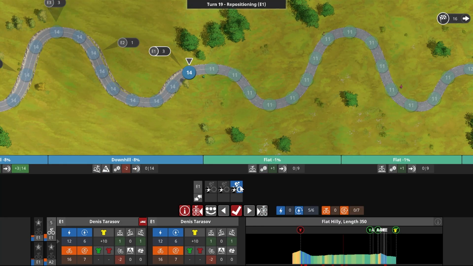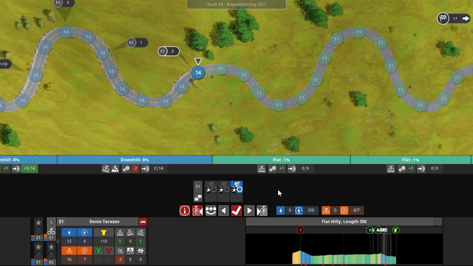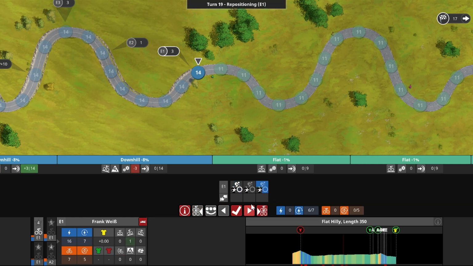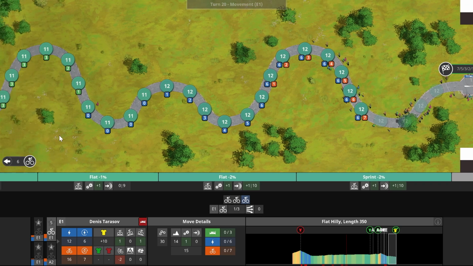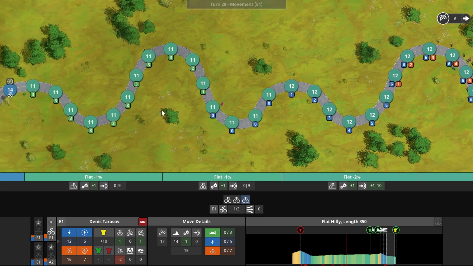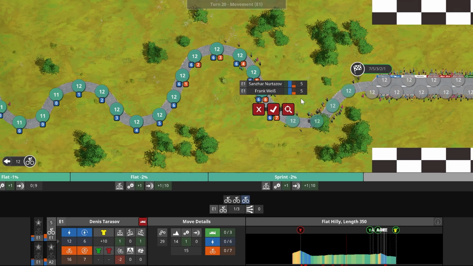And now it's up to Denis Tarasov to do what he does best, and that is time trial, with his teammates in the back. Let's see if they can hold pace. Whew, that's quite the pull. Sansa? Yeah, I guess we want to take as many points as possible over there. Fill the podium, something like that. Frank Weiss can follow, and Sansa can follow. But it is tough. It's 5 slipstream. That's a 28.